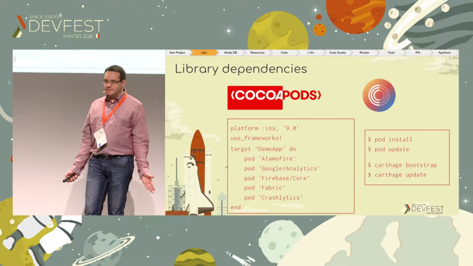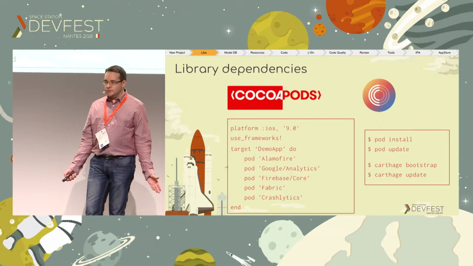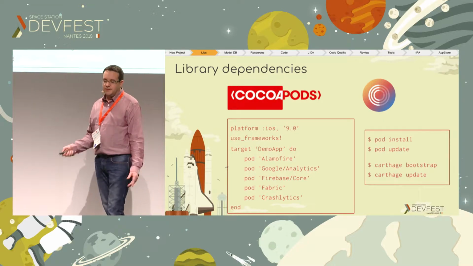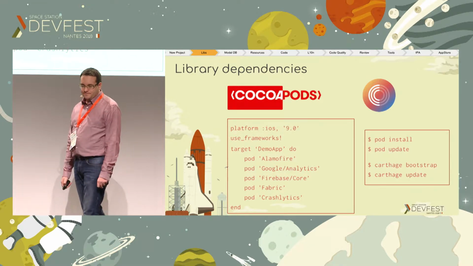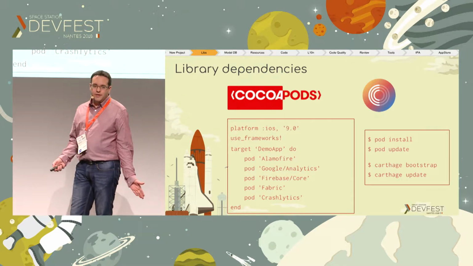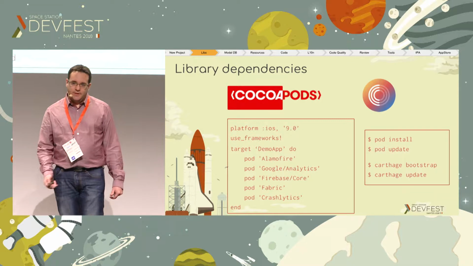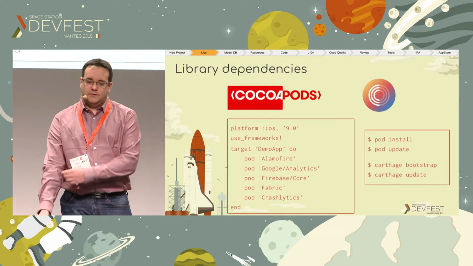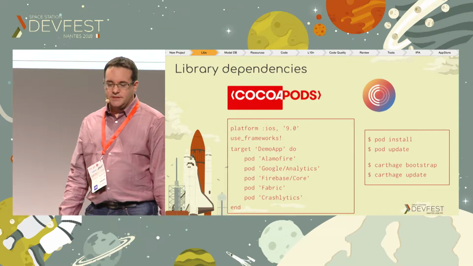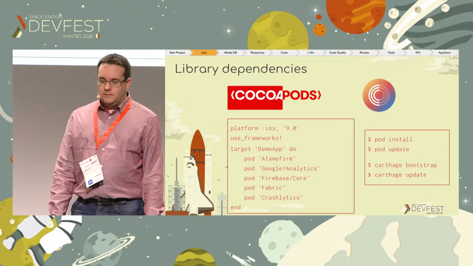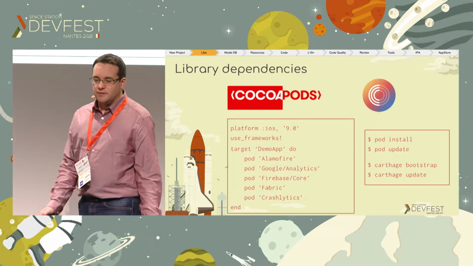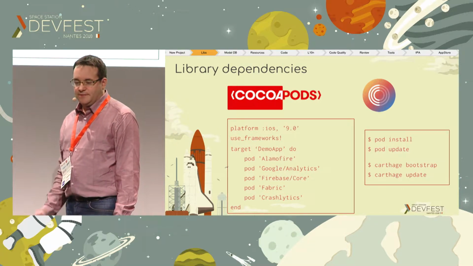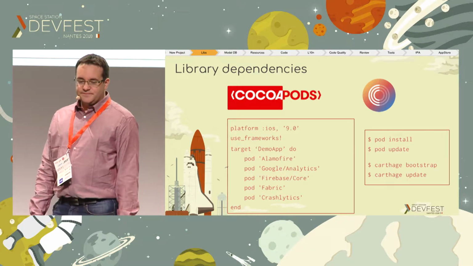So for maintenance, it's very important, and it's also easier to update your libraries instead of doing that manually. In the future, we'll have the Swift Package Manager. For now, it doesn't work well with iOS projects. So CocoaPods and Carthage are still the way to go. But anyway, using a dependency manager like that is very important for your libraries.